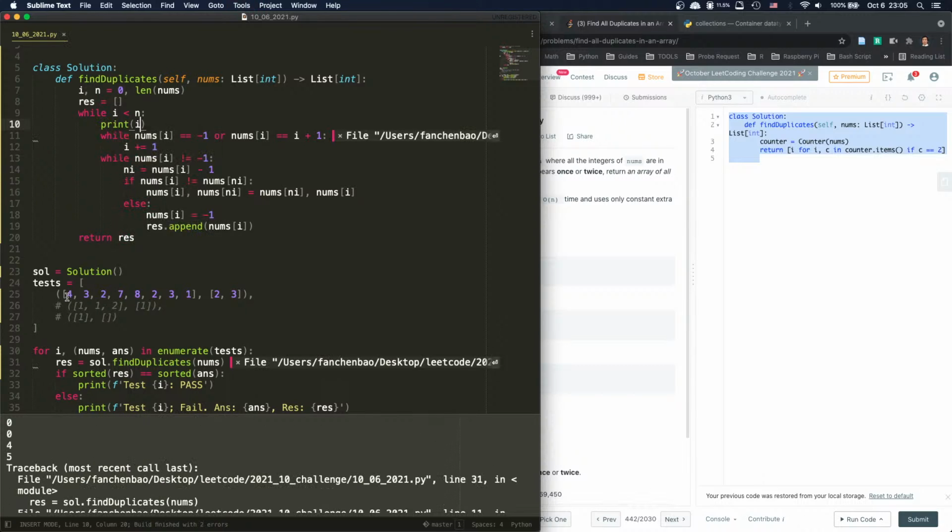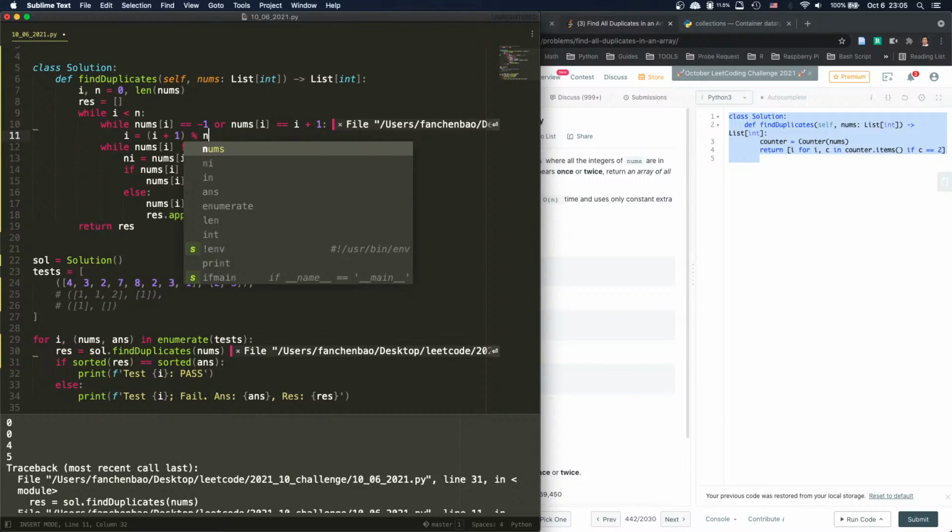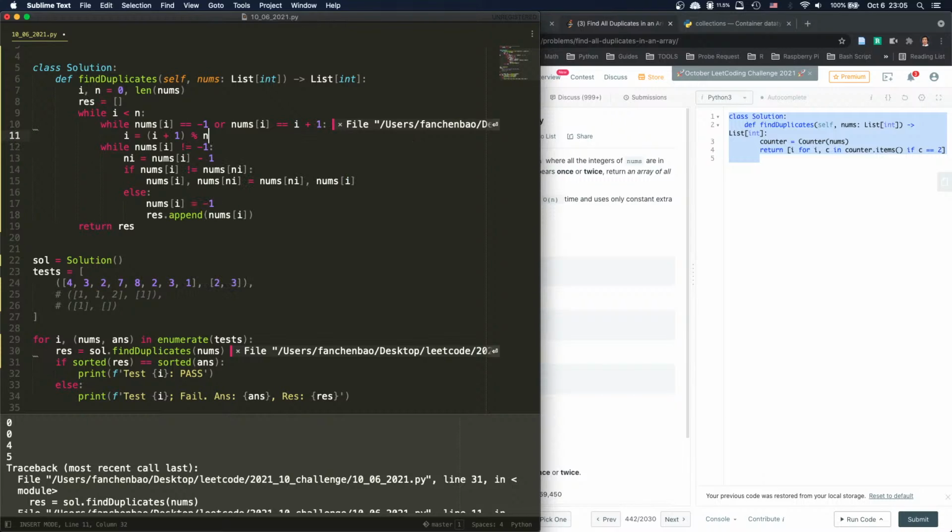Zero, 0, 4, 5. Oh, yes, yes. So I shall equal to I plus 1 and mod n. Right? Wait, mod n or mod n minus 1?